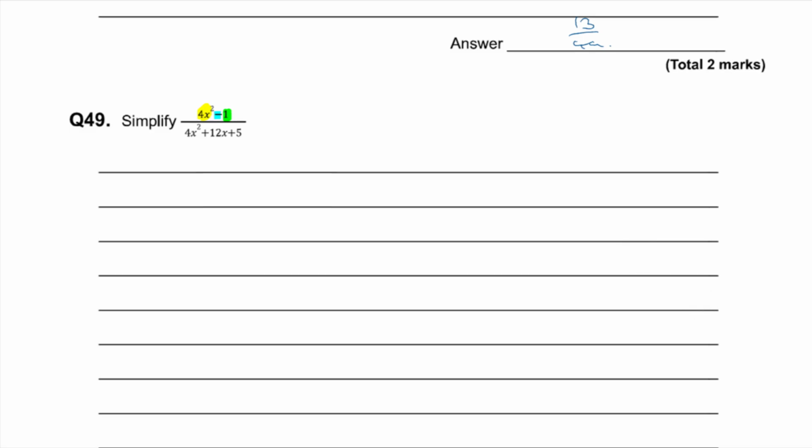So using our identity, a squared minus b squared is identical to (a plus b)(a minus b). All we need to do then really is square root those two squares and write them in that form instead. So that is going to be equal to square root of 4x squared is 2x, square root of 1 is 1. So I'm going to get (2x plus 1)(2x minus 1) on the top.